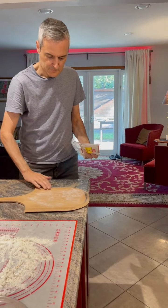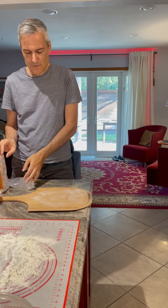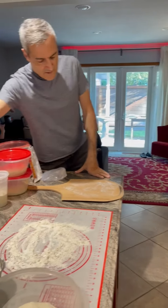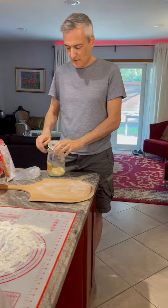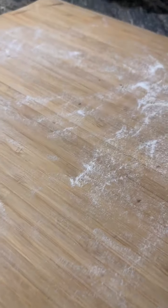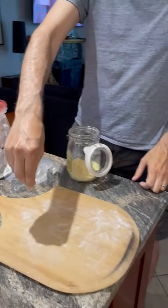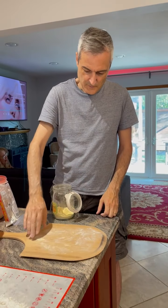So it's kind of granular, isn't it? Yeah, I mean, it's not a fine grind. It seems a little bit granular. And then you have the cornmeal. Cornmeal. Which I'll throw on there too, but is that going to change the flavor at all?